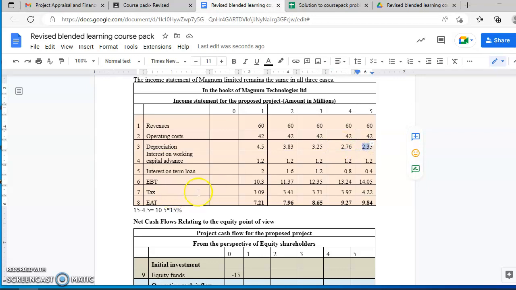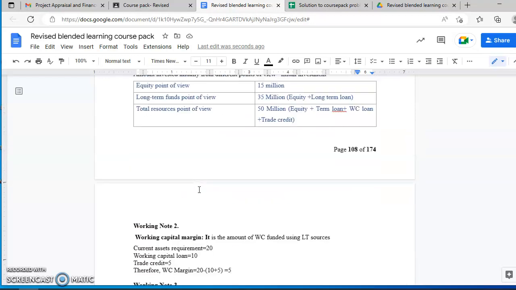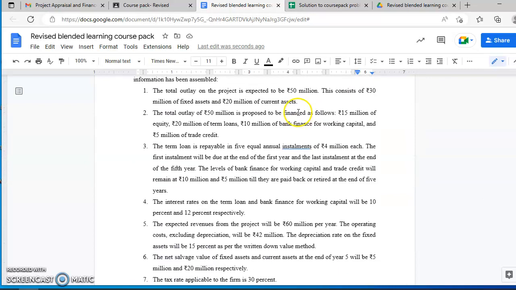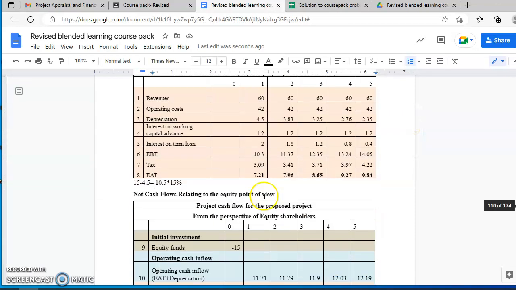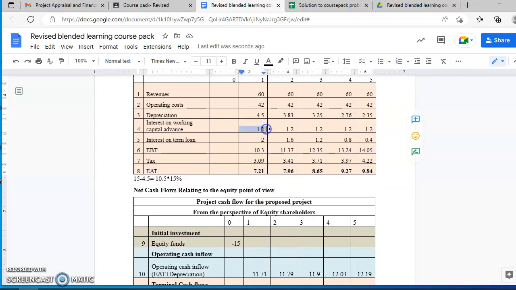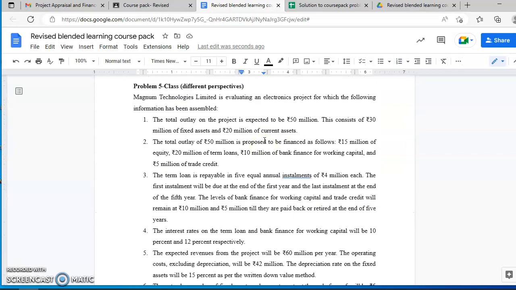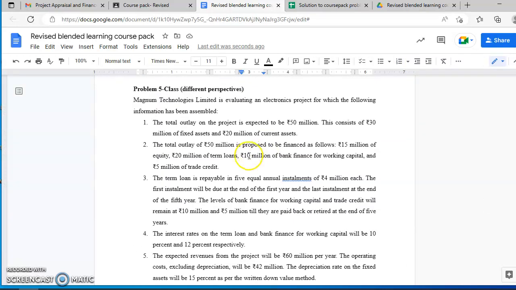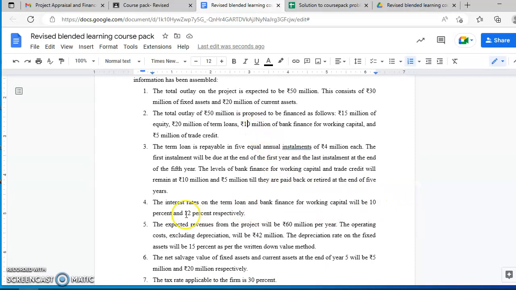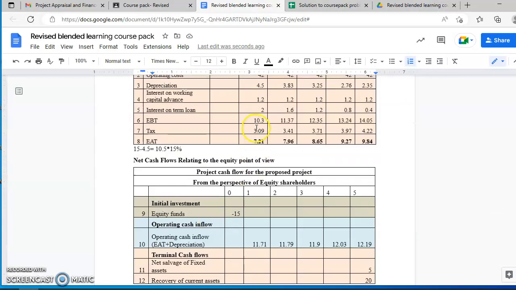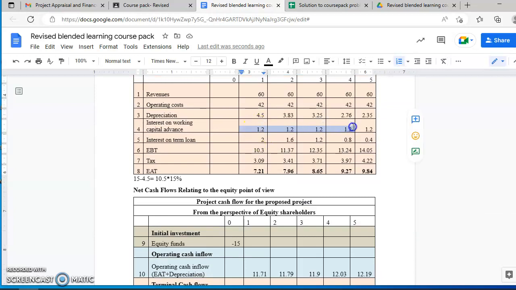We also have the interest that is calculated on the working capital. Now, what is the total working capital? Now, total working capital is around how much? 10 million. 10 million, the rate of interest is 12%. So 10 into 12%, which is 1.2. Okay, so 1.2. So I've taken 1.2 everywhere.